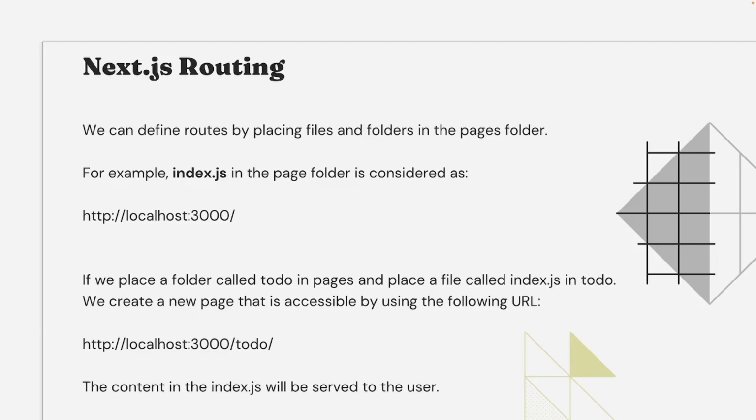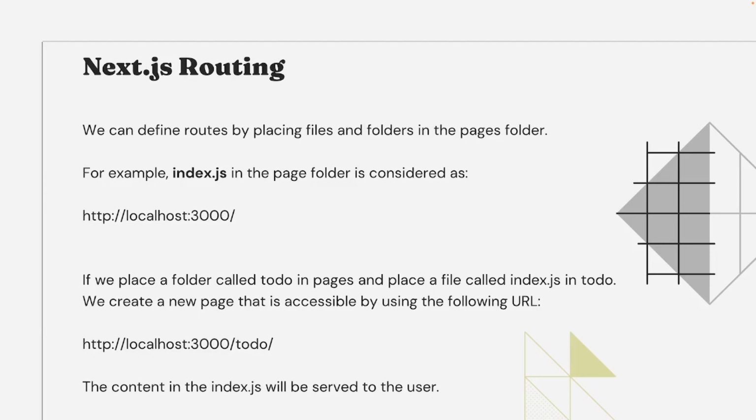Now, a cool thing about Next.js is that to start creating these specific URLs, we can place a folder inside of our pages folder. So we can start nesting folders inside of the parent pages folder, and this will allow us to start defining specific URLs. If we create a folder inside of our pages parent folder, say for instance we call it todo, this will create another endpoint of our URL, and it's going to be called the name of the folder that we created. So in this case, if we created a folder called todo, it's now going to be localhost:3000/todo, because our folder is todo.